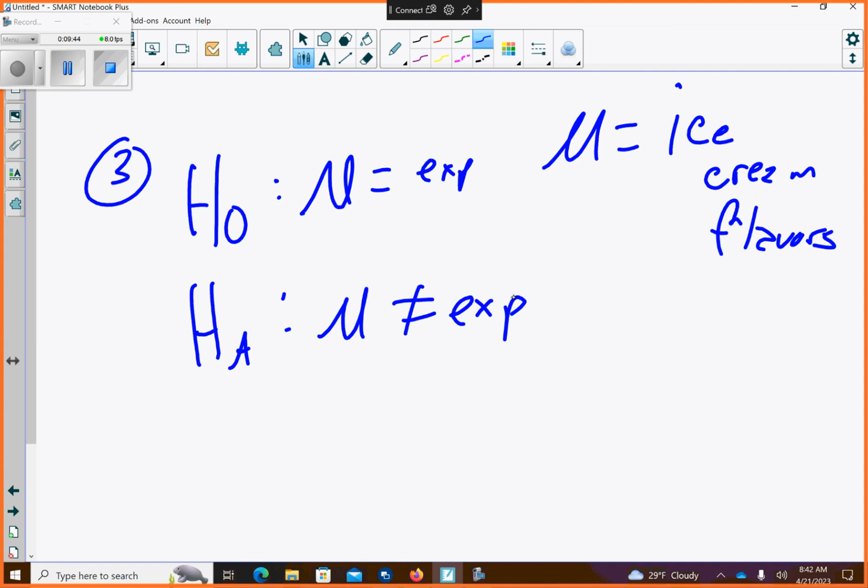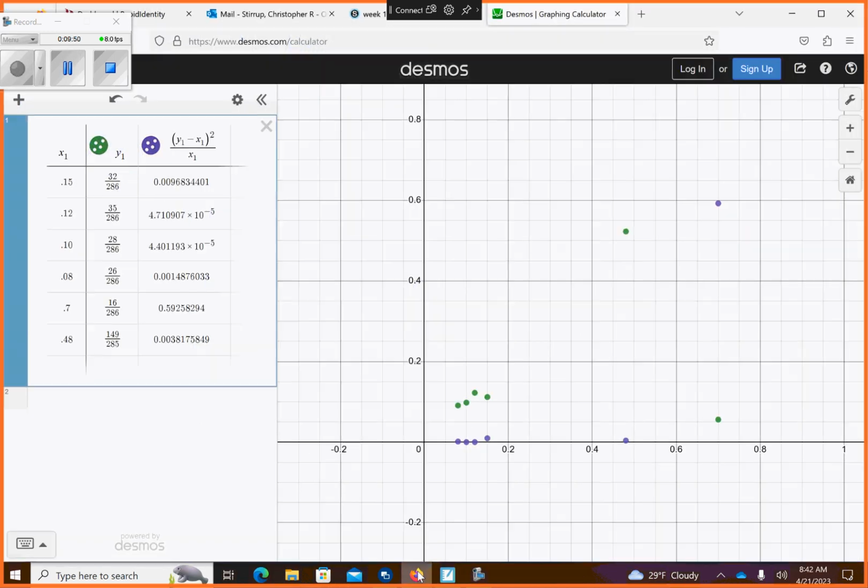And then create a table showing the observed values. So there's no reason to write down the table, but boom, there's the table of our information. The very top one is the half-baked, the second one's cherry Garcia, third one fudge brownie, fourth one is cookie dough and fish food, and then other bases on that. So that's kind of where Desmos is going to be helpful for you dealing with these problems.